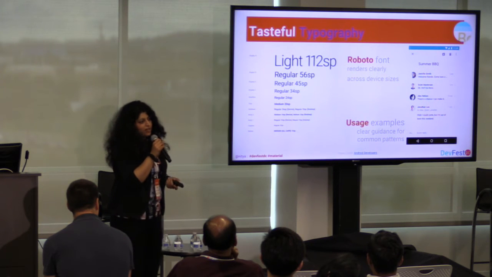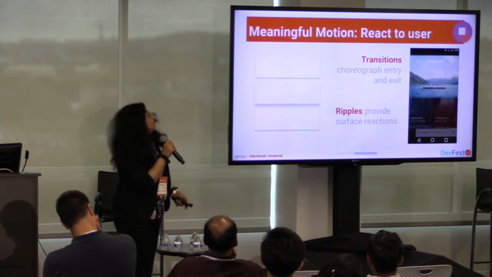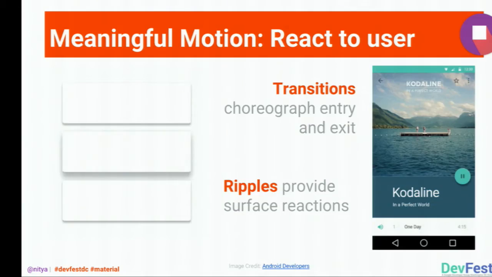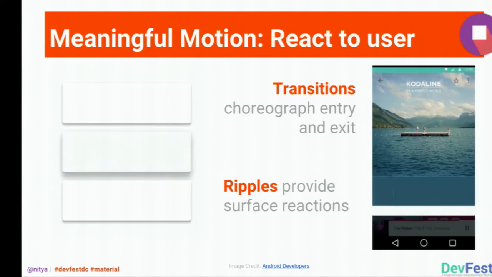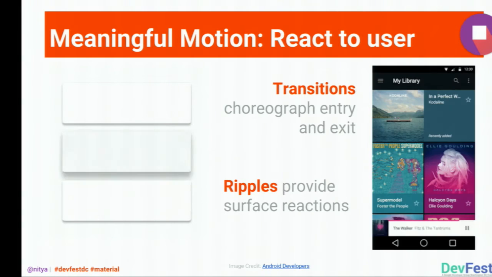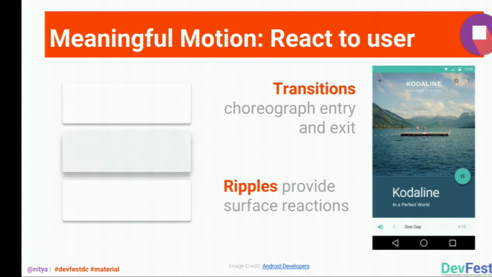So in a sense, as a developer like me who doesn't understand design, I can actually go to some of these examples and say, oh, I'm doing a list, and here's a list. And oh, that's what I want to do. These are the kinds of fonts I'm going to use, right? So my thinking is that as developers, we want to know enough about these guidelines so we can implement them, but not necessarily worry about what they mean. Meaningful motion. So there are two kinds of things I highlighted here. Motion in material design is about keeping the user engaged, but also making him understand that there was intent behind what he did.